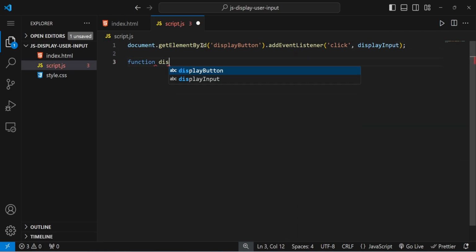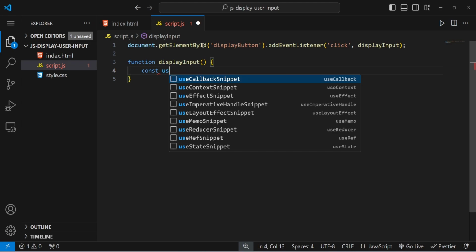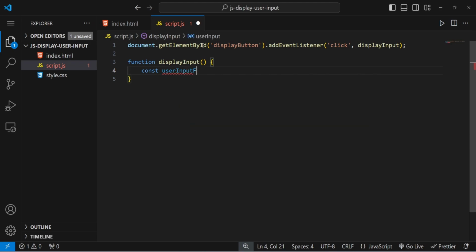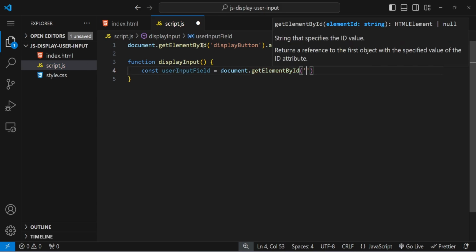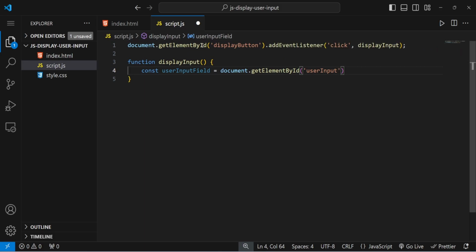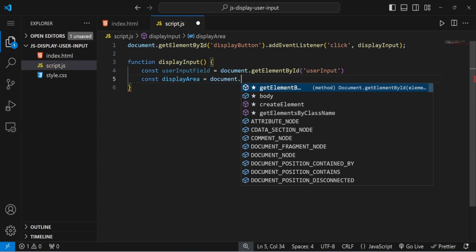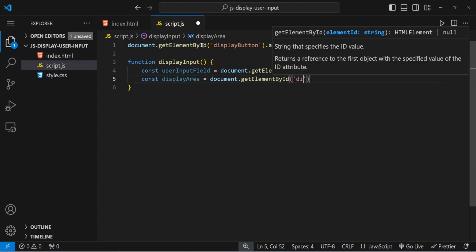So I will say function display input. And here I will say const user input field will be document dot getElementById user input. Now let's say display area, document dot getElementById display area.